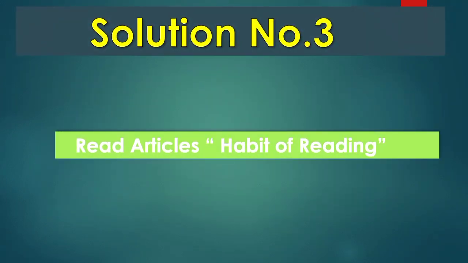And solution number 3 is read articles. Adopt the habit of reading. Now, reading is a very powerful habit. Again, you just spare 10 minutes a day. Now, you would say we will also spare 10 minutes for listening, for speaking, and for reading. How would we manage our time? There are so many other things to do. So what you can do is choose alternate days for these things. One day you do listening, the second day you do speaking, and the third day you do reading. So adopt the habit of reading, read articles, read information in English.